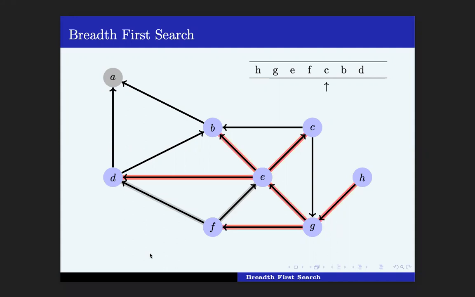Sir, could you please repeat the third step? Sir, after E, what are we doing? So after E, let's see what the level is. Can somebody say what we mean by the level here? The minimum number of steps required to reach the vertex. Right, level is from the root: the minimum number of edges required to go from H to that vertex. So G is at level 1 because I can go from H to G in one step. E and F are at level 2 because I can go from H to E and F in 2 steps.